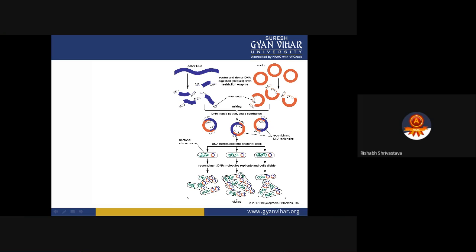Let's talk about the next topic: bacterial genetics and genetic engineering. Gene expression, we're going to talk about episomes and plasmids. We'll talk about genetic recombination, transformation, conjugation, and transduction, and genetically modified organisms. This is a topic in which we are only going to deal with a few parts.